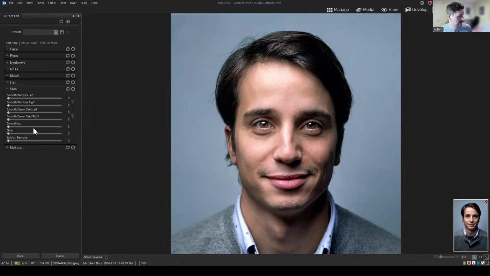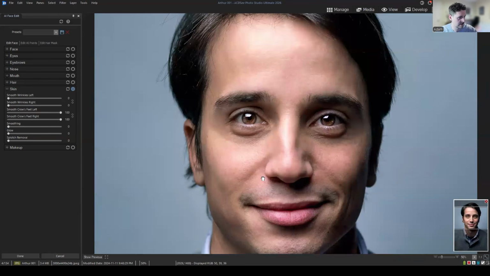When we adjust something like, I don't know, crow's feet, which exist on the left and right portions of the eye horizontally, if I increase these values, maybe it's clearer if I zoom in, you can see that it blurs and slightly lightens the area to the left and right of our subject's face. That's utilizing the AI points that I mentioned earlier, referencing the rightmost and leftmost points to customize this section of the face.